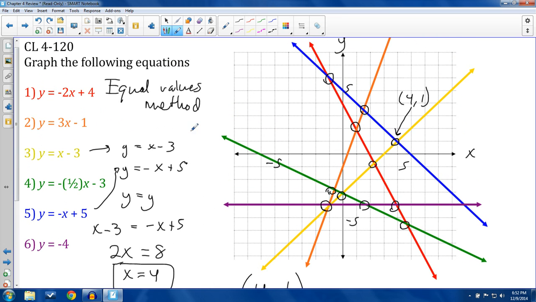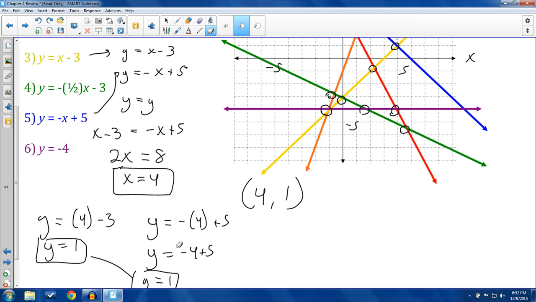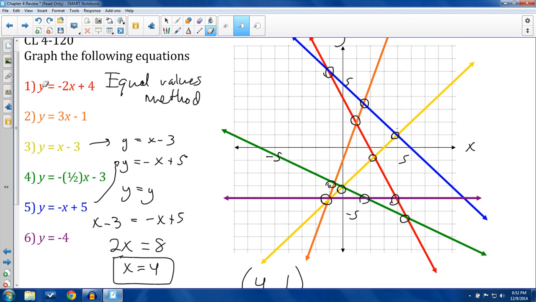That is what the equal values method is all about. Finding when these 2 points of intersection are the exact same. So notice how 4, 1 applied by using equations by setting them equal to each other. Now this doesn't work unless you have y equals on one side of the equation because you must substitute. You must substitute to solve for the same y's and the same x's.